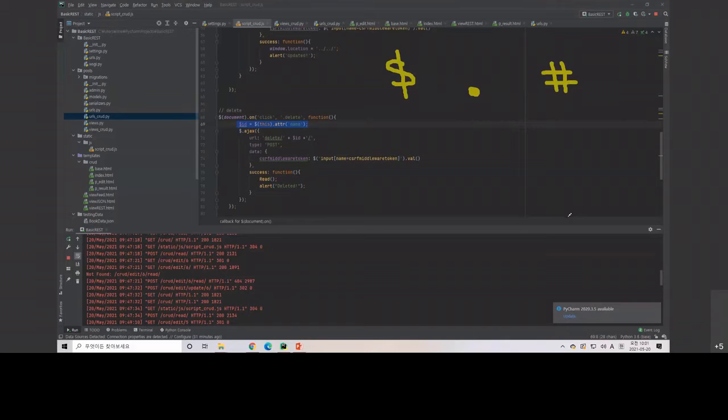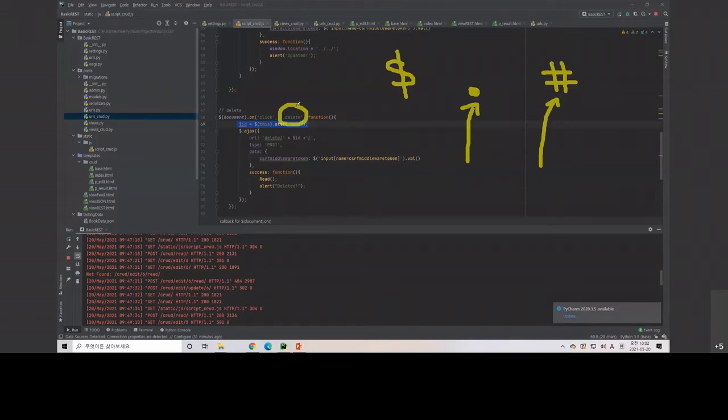Anybody? You still remember? Class and ID. Okay, good. So this one is representing the class, and this is representing the ID.